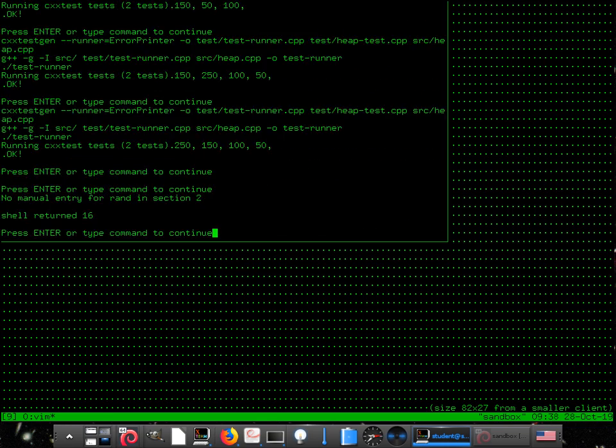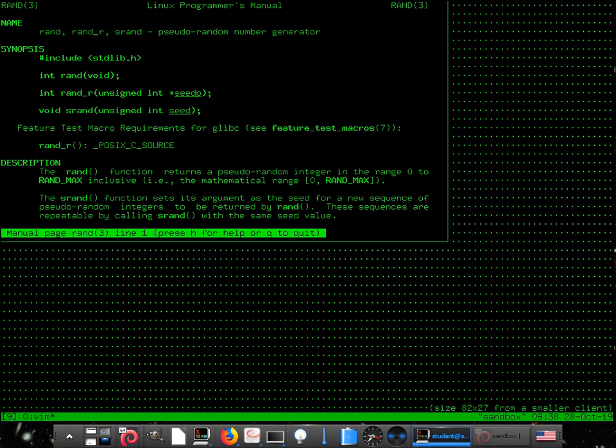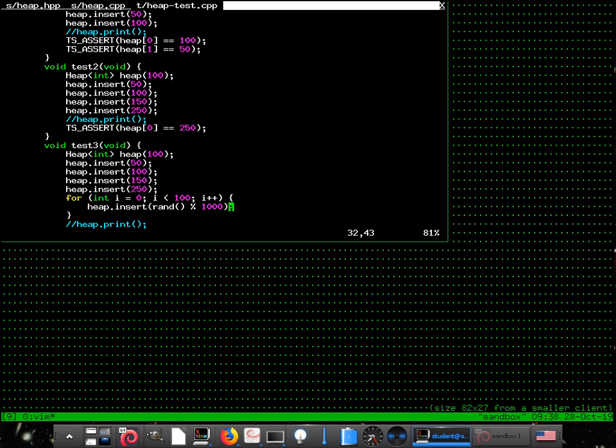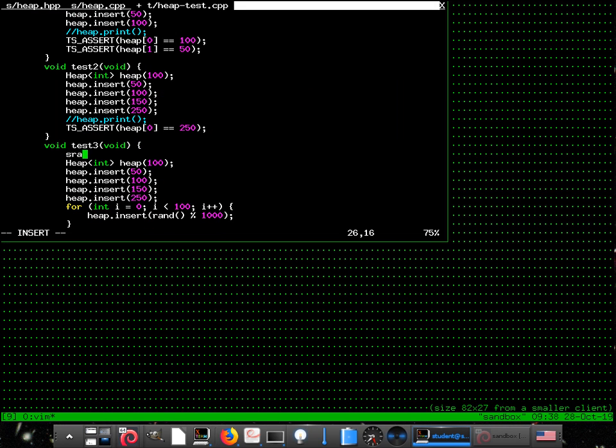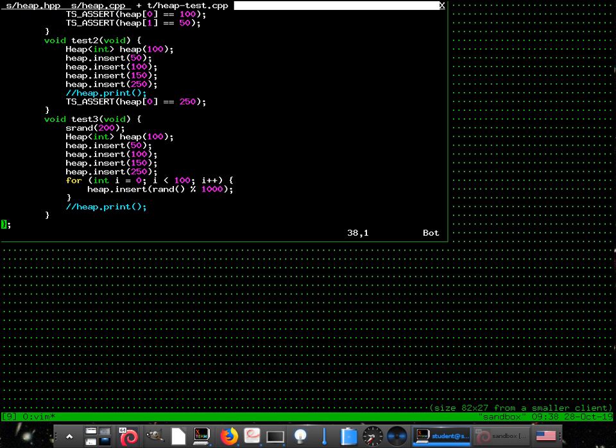Let's try that again. Oh, it's man 3? I can't even remember. There we are. Oh, it's part of the standard lib. Perfect. All right. So let's seed the random number generator with, I don't know, 200. That sounds great. And let's make sure we include standard lib.